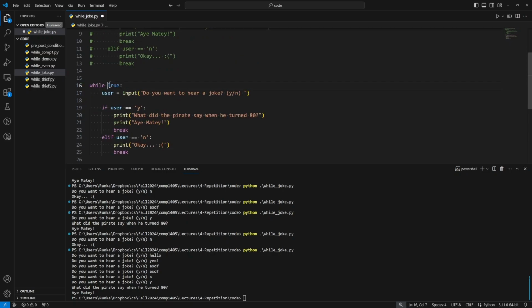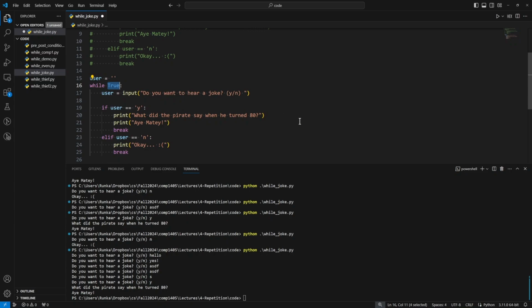So with a precondition, we want to change this loop to check the condition of repetition every time through. And it has to happen before we've prompted the user with anything. What that means is this user variable needs to be initialized before our loop. So we'll just give it some blank value, an empty string. Now in our loop, we can ask, does this user input have any of the valid conditions that we want? If it doesn't, then we'll continue.